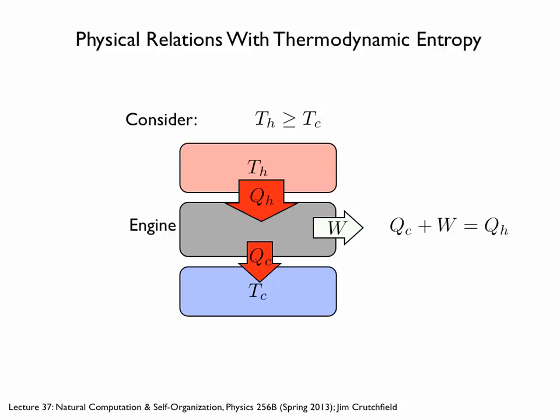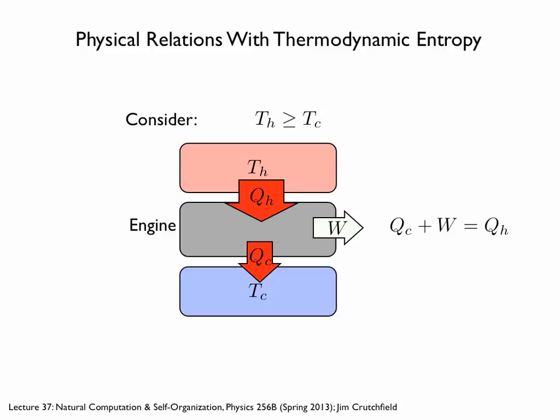Now, using that, we can consider this sort of system, which is an engine. So we have a hot bath here and a cold bath, and they interact with each other with this engine in between. And so heat is going to flow in this direction. And we have QH, and we can extract a little bit of that energy that's coming out of here as work. Something we can do something interesting with. Energy that we can use. And the work plus the energy going into the cold reservoir, the cold bath, should be equal to QH.